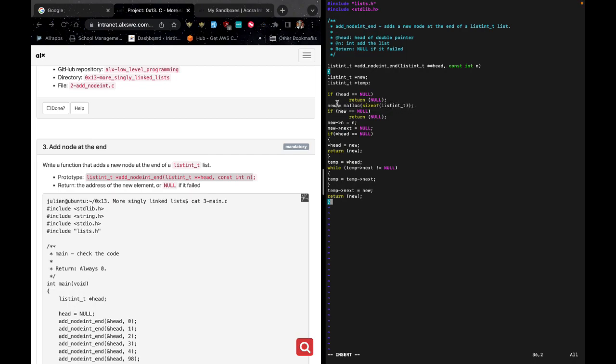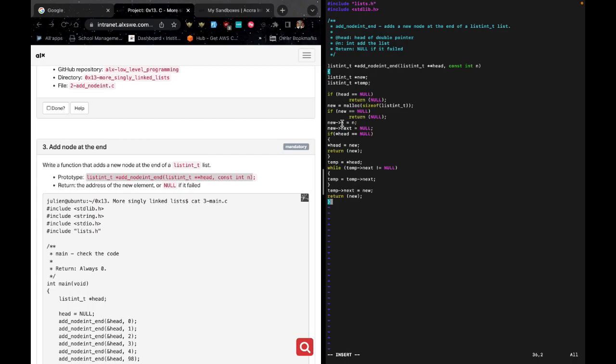Now, if new over here is equal to NULL, then it should return NULL. Otherwise, the new n will now be equal to n, and the new next will now be pointing to NULL. So this n is the list that will be added at the end of the list_int.